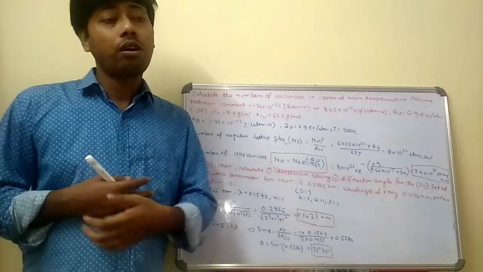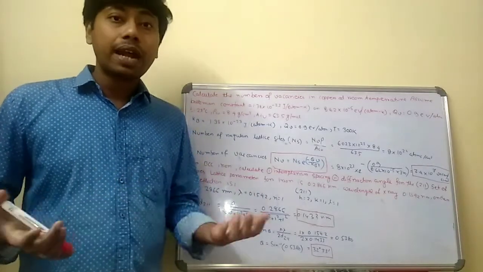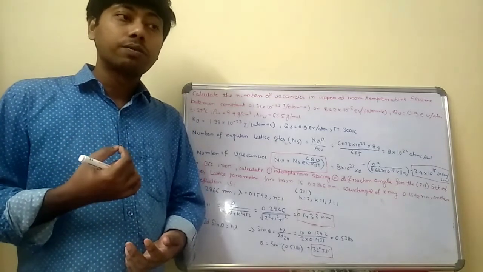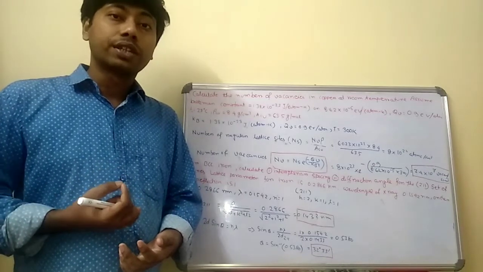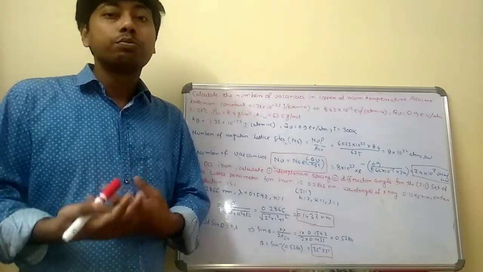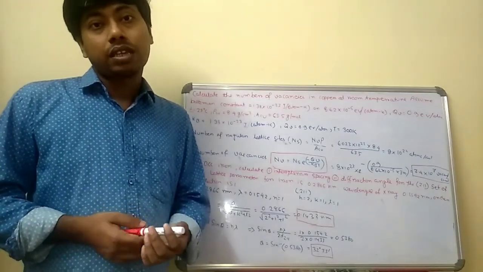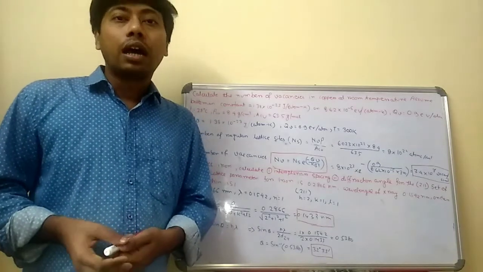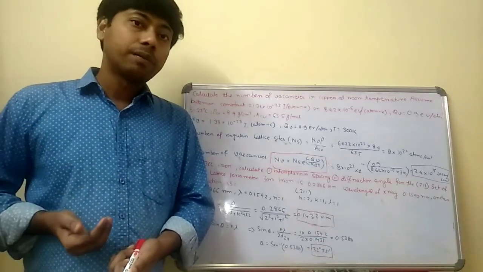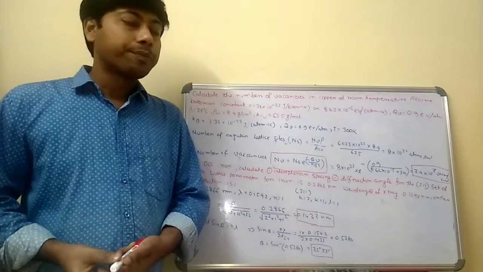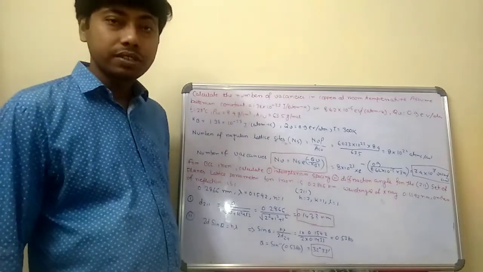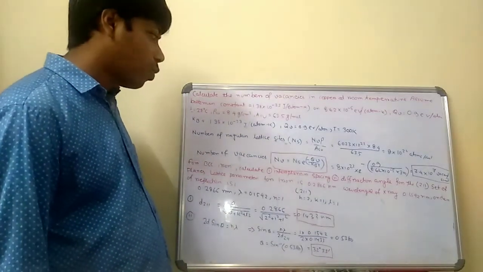So all the time it is not that a defect is bad. In materials, we also introduce defects deliberately, like in electronic devices, p-type doping and n-type doping, to improve material properties, like in semiconductors or any type of material. So defects are very important, and they are either present in the material or can be generated artificially. So these are the number of vacancies generated, that is 7.4 into 10 to the power 7 atoms per centimeter cube.